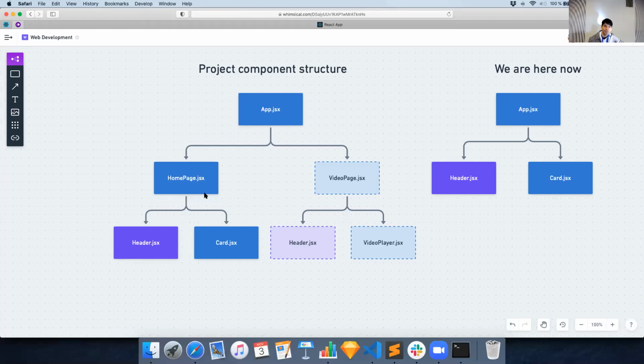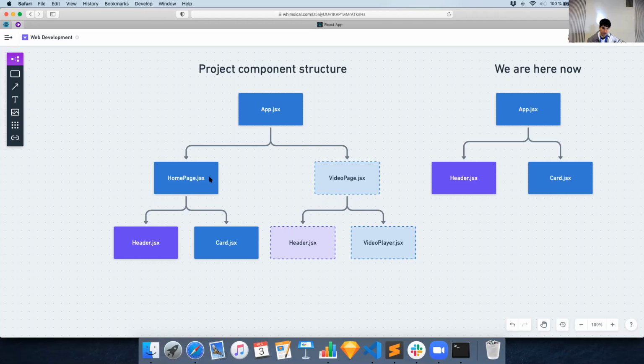If you want to navigate between pages, right now our app is acting as the home page. But no, the app is only the container, and this one should be the home page, and this will be a separate element.